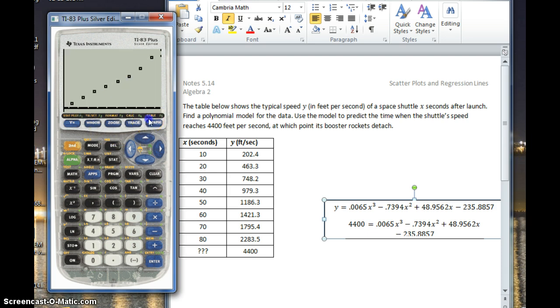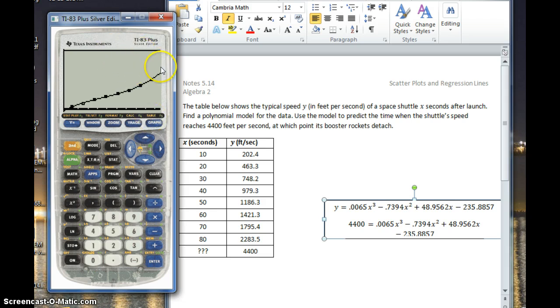Now let's try to graph it. Whoa, look at the difference that made. I was only off by 1/10 on the x squared. Okay, so now the problem is that I don't see the line that says 4400, and that's because my window only goes up to maybe 2500. So now I do have to manually adjust my window. I want to get at least 4400, so maybe I'll put 4500 in there. So now my y value goes up high enough, and now I graph it, and I can see that there's the line.